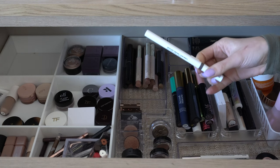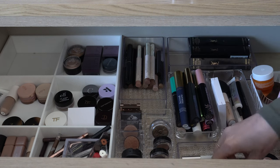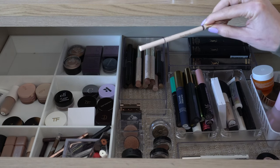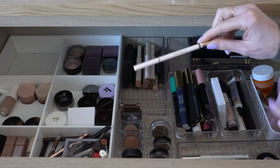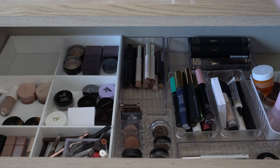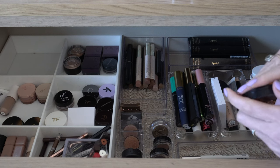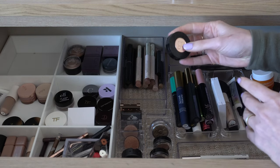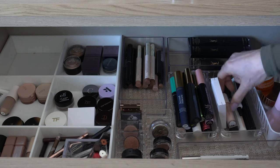Put a pencil in, even though I'm probably going to use a powder most days. I was going to say I'll do the Mario one, but actually I think I might do this because when I used this in a few videos back, the Rare Beauty brow pencil, I like how my brows looked. I still don't like a pencil as much as I like the powders right now, but that one is a good shade. So I think I will go ahead and put that in. And then this is just, like I said, I'm not gonna not put this in because I love it. So we'll do that.